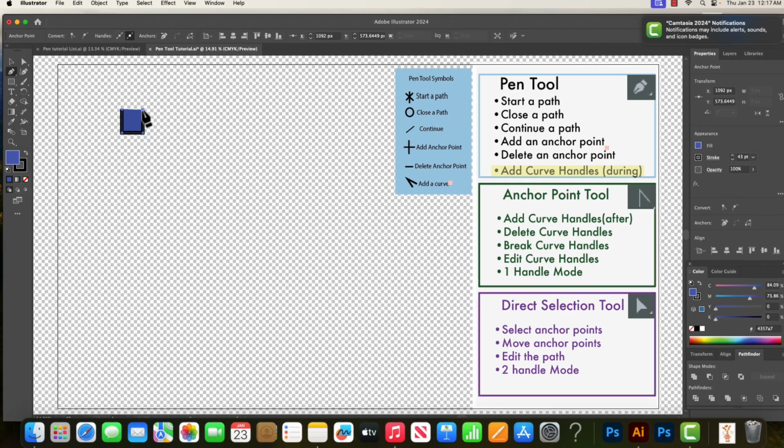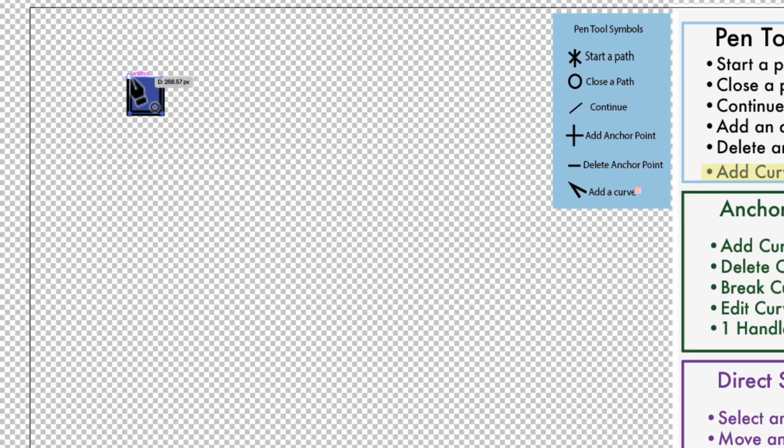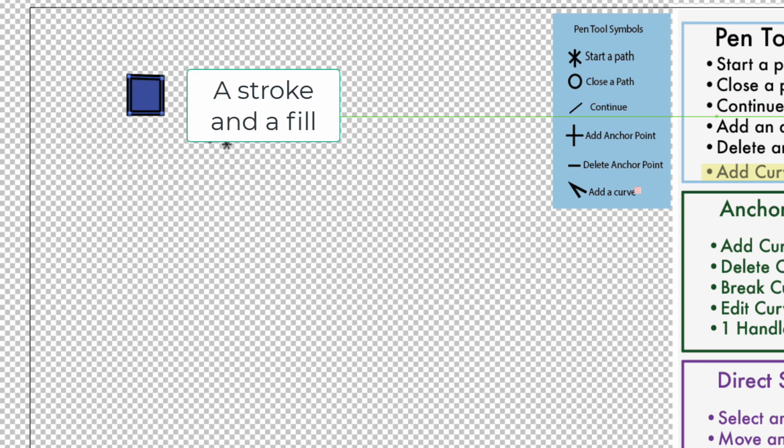And now watch the pen tool for one of these symbols we were talking about. When you come over here to this first anchor point that we laid down, you see that there's a circle there in the bottom right of the pen tool. And that means that we are about to close a path. So we're ending where we started. I'm going to left mouse click. And that is what it would look like if we were laying down a stroke and a path.